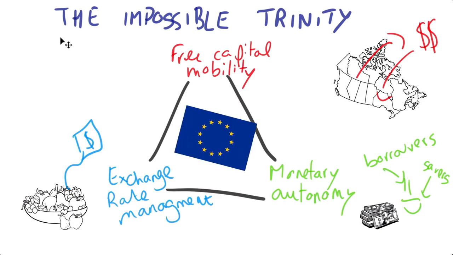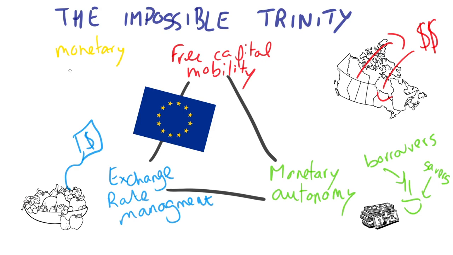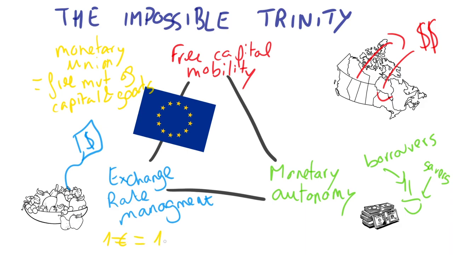Now, you're the EU — where do you stand? By definition, you have free capital mobility and exchange rate management. When you're a monetary union, you have chosen to have free capital mobility within that monetary union, and in the European Union we know that there is free movement for capital and goods. And exchange rate management — well, since there is a common currency, that's the most radical way that you can fix an exchange rate, because one euro is always going to be equal to one euro. It's the same currency, so there is no exchange rate. So the EU has chosen those two sides.